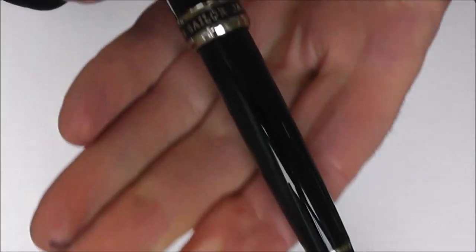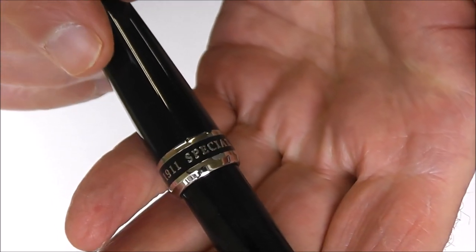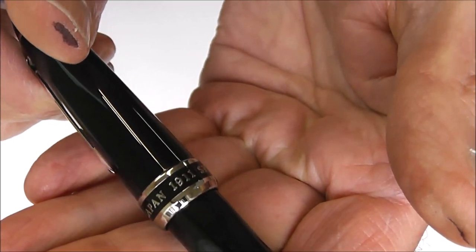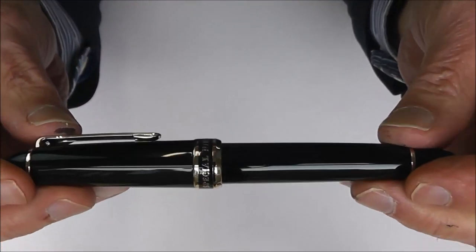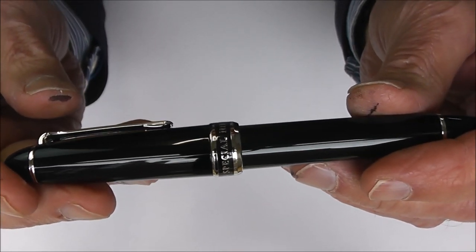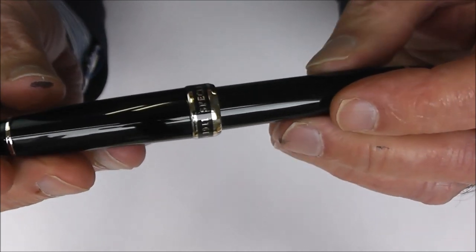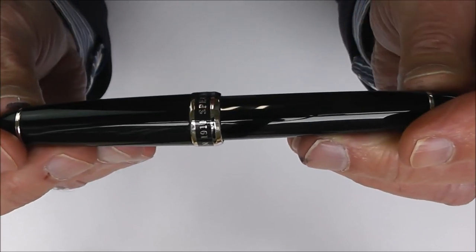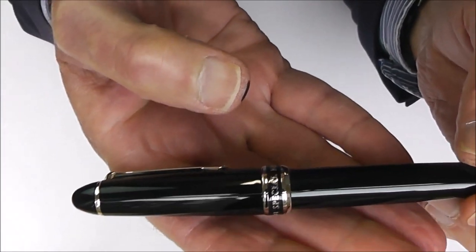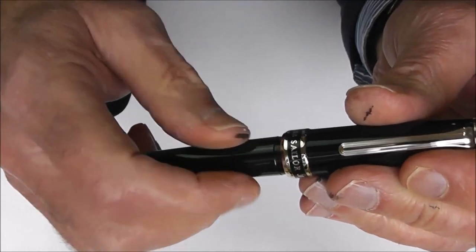However we can see that there is some writing around the middle. So Sailor Japan, a very special nib. A 1911. So we know a certain amount about this already. It's a special nib, it's a 1911. I've got to say it feels a tiny little bit heavier than the standard 1911. That could be complete fantasy on my part. This I know is what they call the silver finish. It's almost certainly rhodium. I can't imagine anyone would actually want to use silver these days. It would discolour wouldn't it. But yeah, nice feeling pen in the hand as the 1911 is.